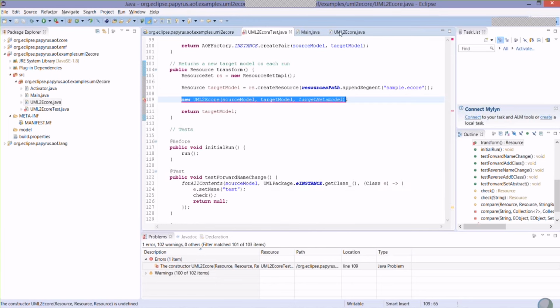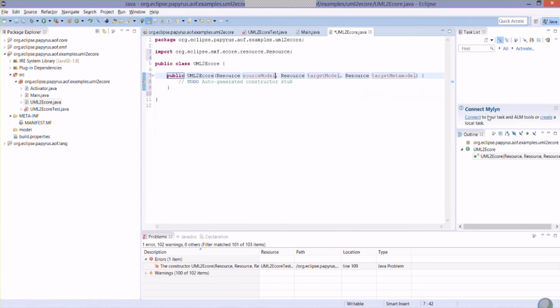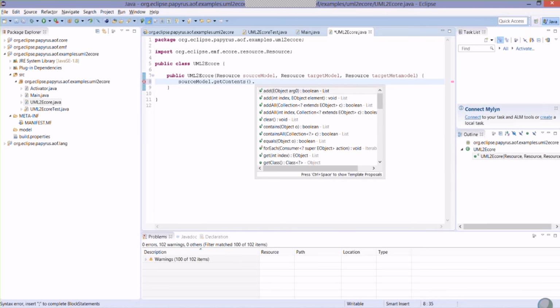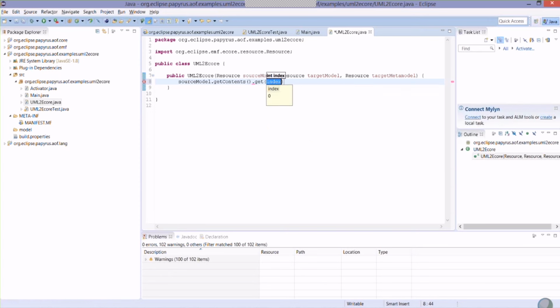And basically, as mentioned earlier, we are going to get the source model root element, which is actually a UML model. We are going to transform it.